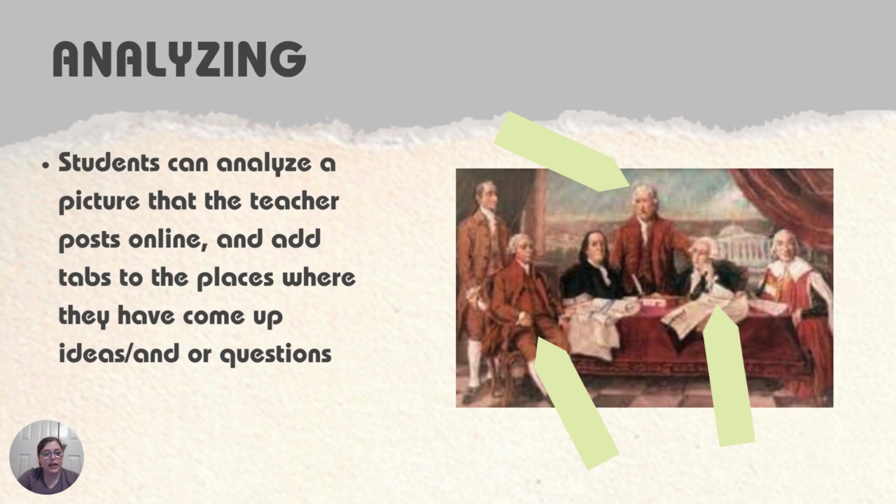So students can analyze a picture that a teacher posts online, and they can add places where they come up with questions or they notice things. Like you can see here on this picture, I've added some post-it notes. That's another thing that we do using technology in the classroom so that they can see that, okay, this person is feeling this, is going through this, and we can continue to monitor what is happening. All of these things that I have talked about can be monitored by the teacher through the use of online platforms like Canvas, or even through the use of things like GoGuardian, where we have the ability to monitor what they are doing.